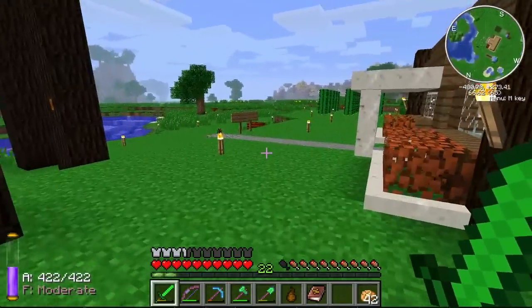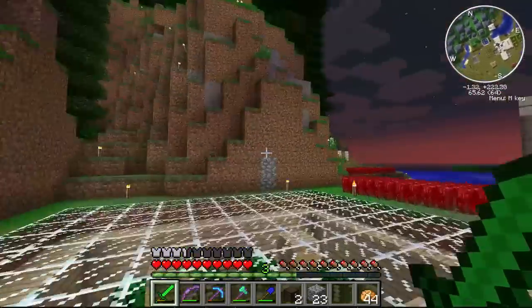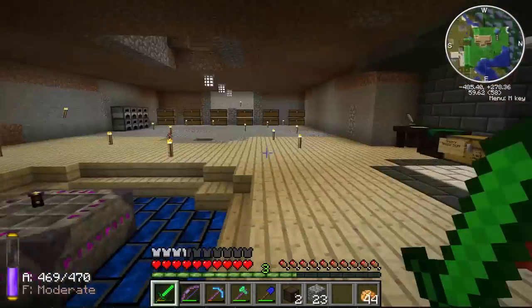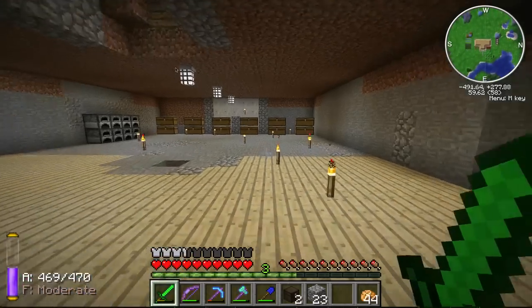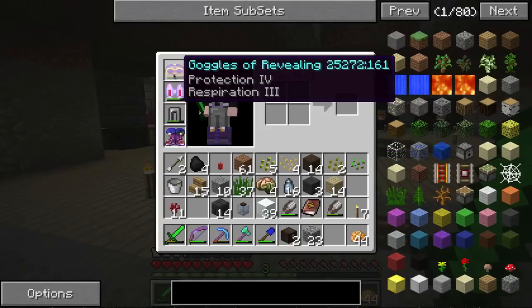See you guys. I think our tasks are complete. Let's take a peek here. I'm going to head back up to the portal. I've done a great thing, by the way. Enchanting my goggles. Protection 4, respiration 3. I'm going to throw repair on these guys, too. This is going to be my walking around gear. Having respiration on there is awesome.